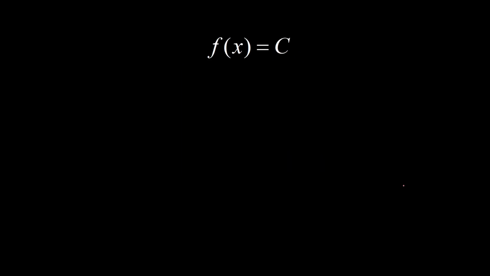And let's take an easy one. A constant function. So this is a function that can be any number. It can be 2, could be 100, could be -8. c can be any number. And because it's constant, x plus h is also c. So no matter what we plug into the function, we're always going to get the same output. That's what it means to be constant.